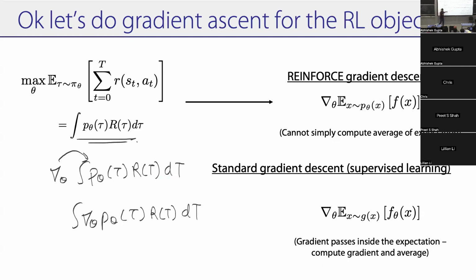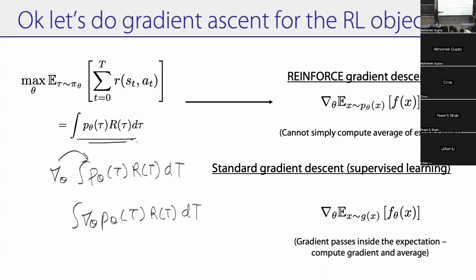And if things are not expectations, they become hard to compute practically. So integrals are bad, expectations are good. This is just a rule of life. As soon as you can convert these to expectations, life will become better. The tricky part about RL is when you have the probability distribution depending on theta, the gradient is not an expectation. The nice part about expectations is you can use this idea called Monte Carlo approximation, just like sample, right? Anytime you have an expectation, you can approximate it with samples. When you have an integral, that's much harder to do with samples.